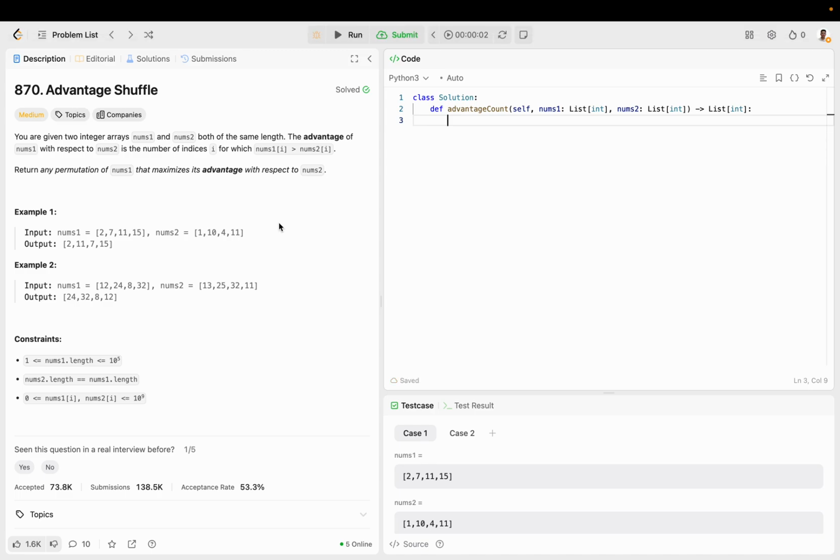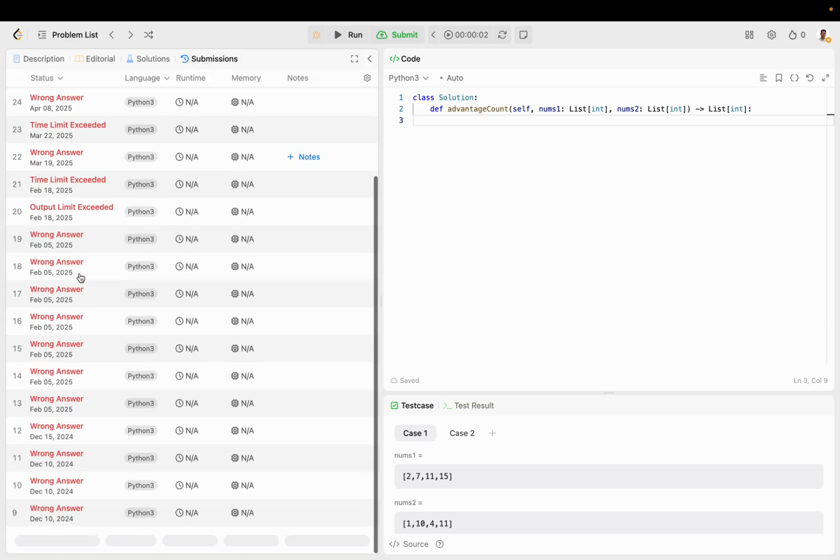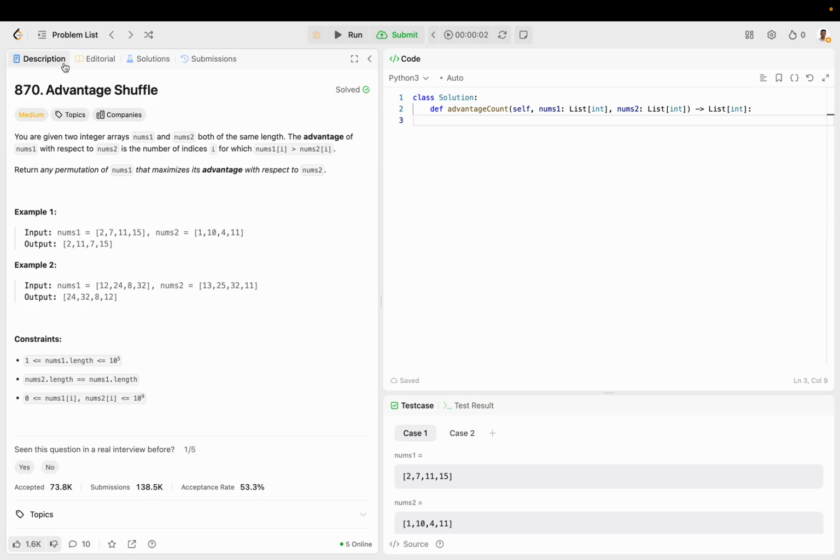Today let's go over a medium question that I just solved on my own. So I'm really happy about this because I struggled with this for quite a while. And after looking at a similar question using the same technique, the kth smallest trim number, the one I didn't like, I was able to apply that and solve this one. So again, I'm really happy that I did this one on my own. So let's go over it.